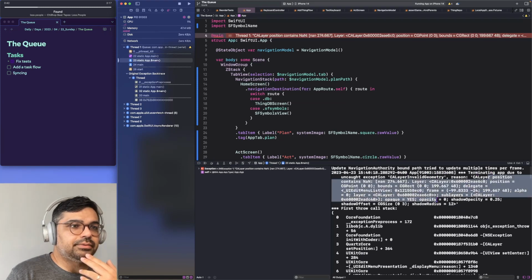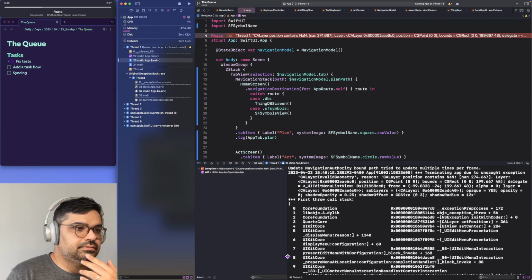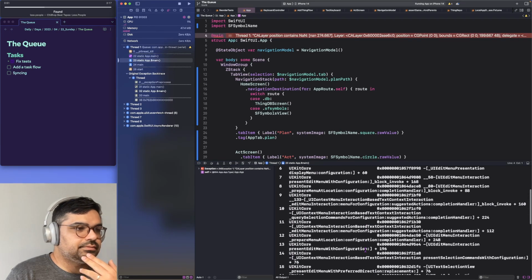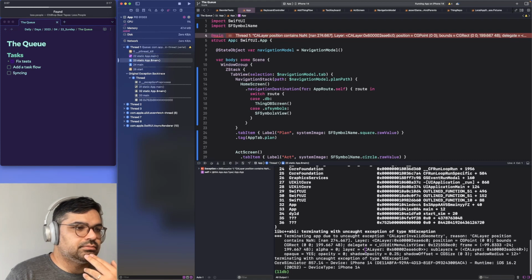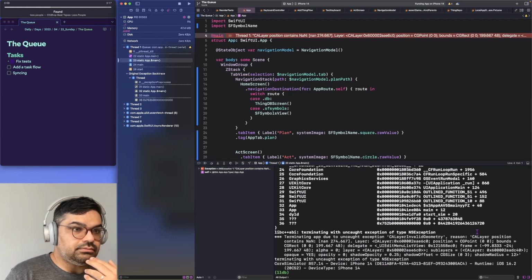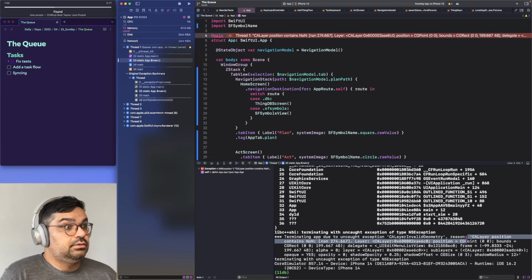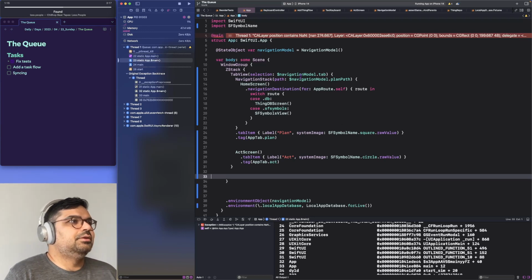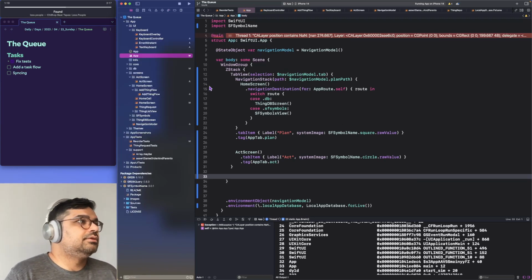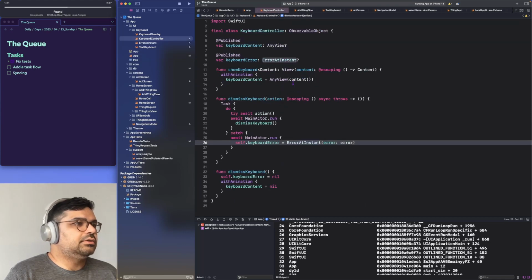Let's see, terminate the app. CA layer position contains not a number. Fascinating. How do we end up with not a number?